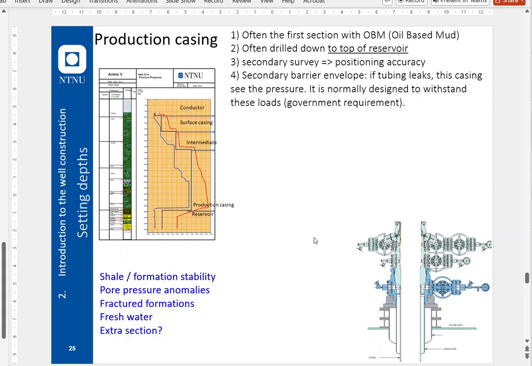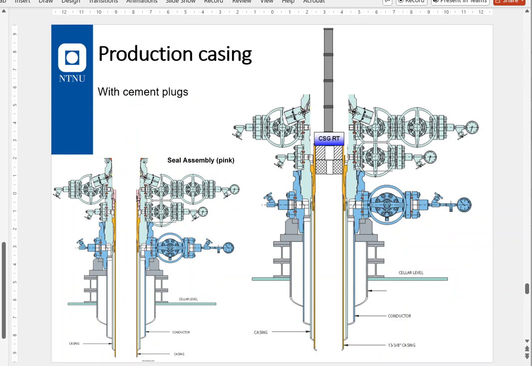Yeah, and the production casing sits inside or on the wellhead itself for this specific onshore well that we have been presenting here. There would be other setups or configurations, if you like, in other cases. When it comes to cementing and how it works, we see here a 13 3/8 inch casing sitting inside. So already this is a different setup than the previous.